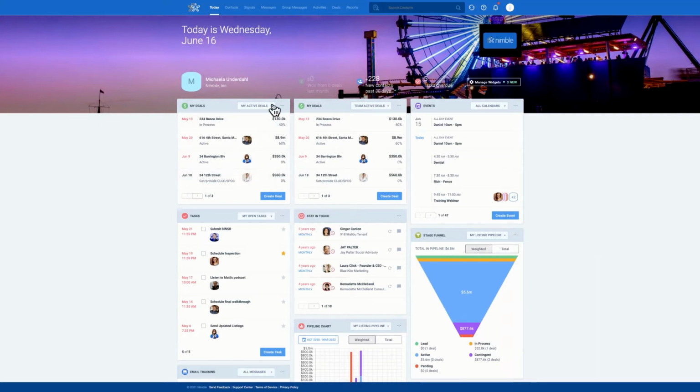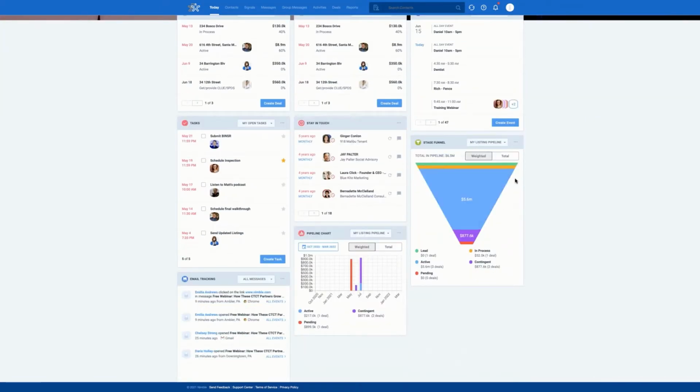So those are deals. As we're going through the drop down, you can see your active deals, those that have been won or lost, and those that your team has been responsible for. In a stage funnel, you can visualize how much you have in each stage of your funnel, and we will go through development pipelines just in a second, so you can completely customize the individual stages of that sales pipeline. And Nimble allows you to create as many pipelines as you want. So then you would be able to quickly select which one you want to focus on, or again, you can duplicate it and see them all next to each other.